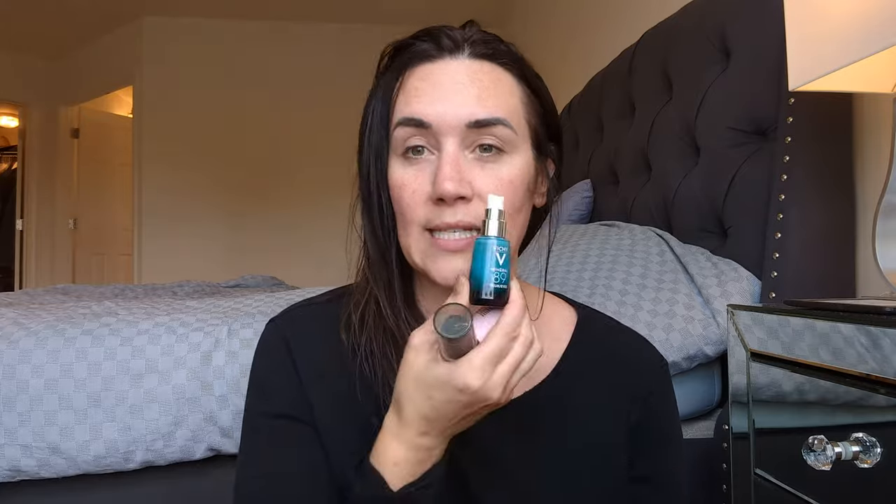For eye creams, my highest-priced one is the Vichy — I'm currently using it and I love it. I do have dark circles; I've been up late fostering a 90-pound dog, so I'm not sleeping as much. The Vichy has been massively helpful for eliminating fine lines and wrinkles — it's my go-to. Another one I love is the RoC Retinol Correction Eye Cream, which is the least expensive of the group. It has retinol and a thicker consistency — really, really helpful. But I do feel I like the Vichy better.